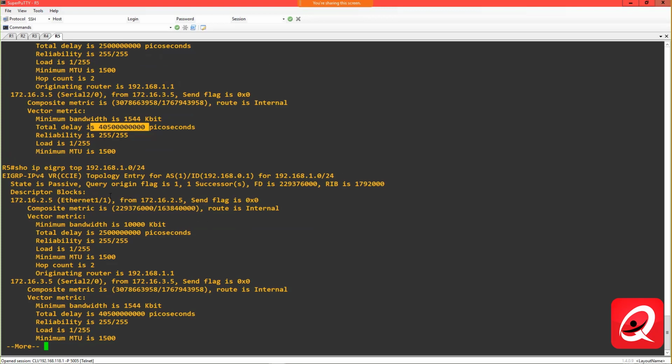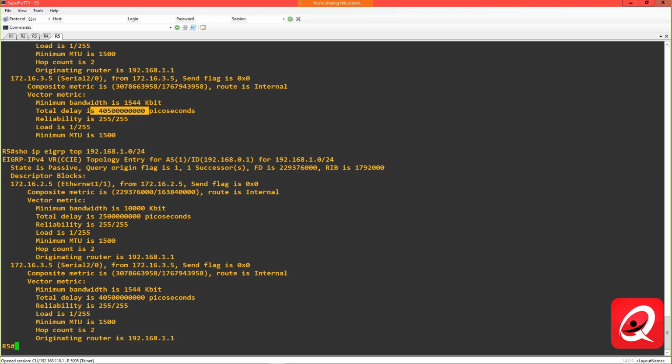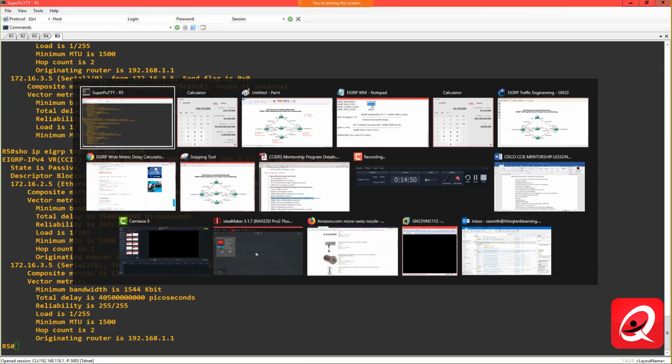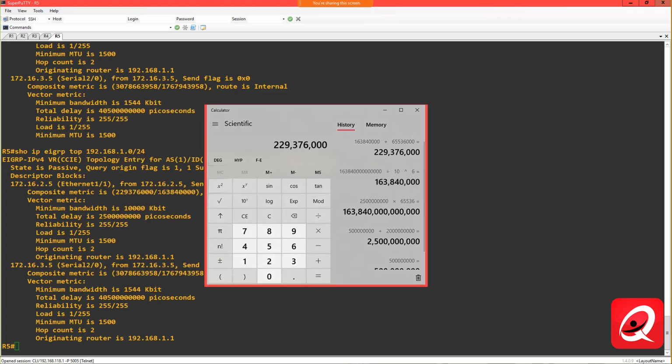So we see that in this particular case, we have 2 entries in our topology database. We'll go back and do the calculations, but it looks like my picosecond calculation was correct, unless I missed a 0. And the overall bandwidth calculation was correct for that particular path. Oh, that's the right number, 229,376,000. I was looking at the number down here. So we'll talk about why we see 2 entries here in a second. That's the whole point of this discussion. But you can see our number is correct this time, 229,376,000.